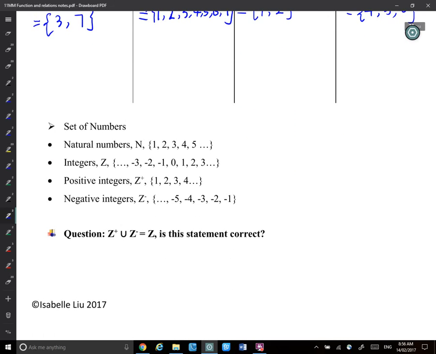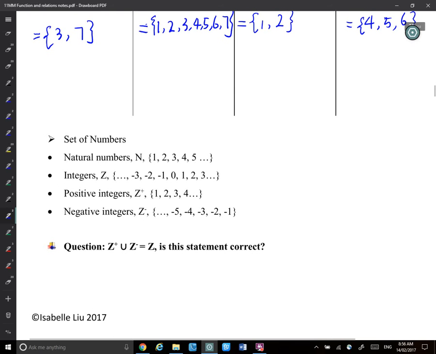Now let's talk about sets of numbers. We have some number sets, for example natural numbers, all the integers, all the real numbers, and rational numbers. When we talk about those things, we give them a name. We use a letter to represent each one. We don't want to write a whole long set to represent that, so we give it a letter. When you see that particular letter, you know what numbers I'm talking about.